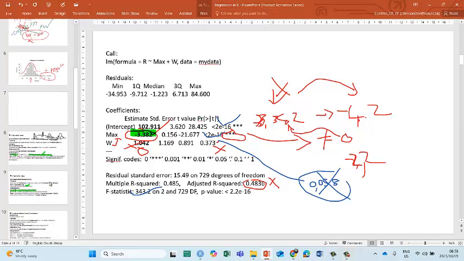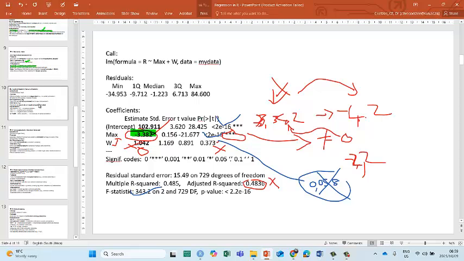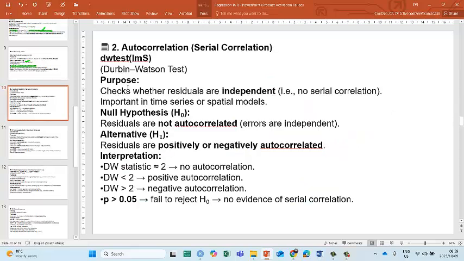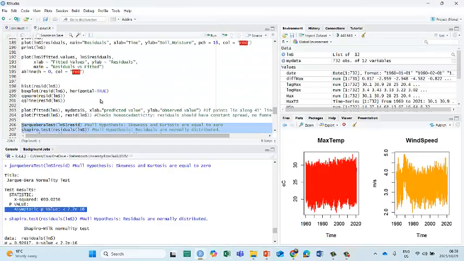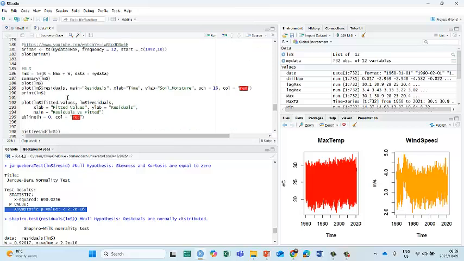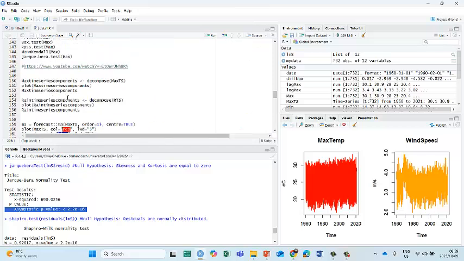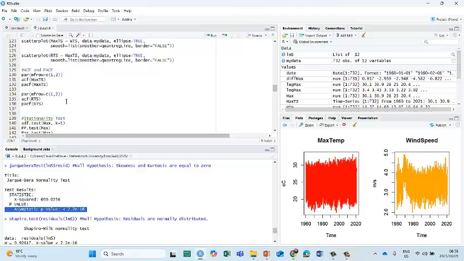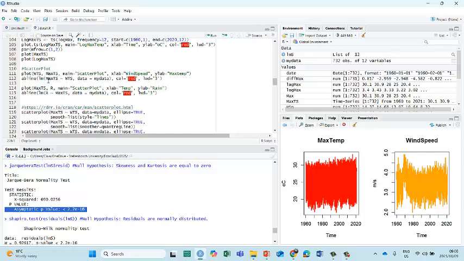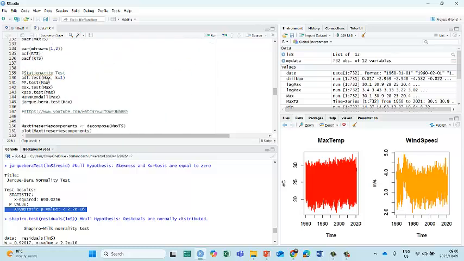We can put some visualizations to the autocorrelation. So for example, we see there's the normality plots there. I'm not going to do that. I want to do, what do you call this now?